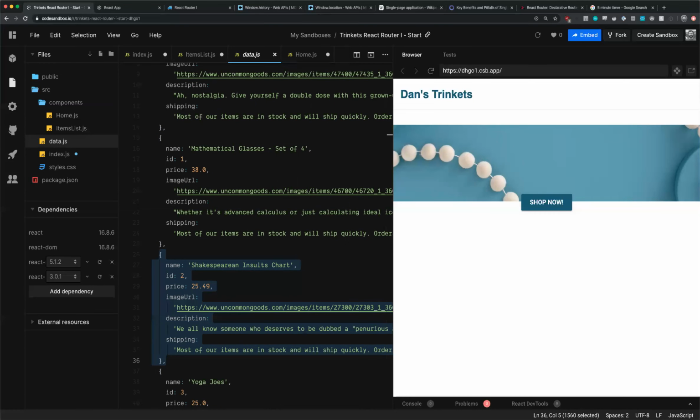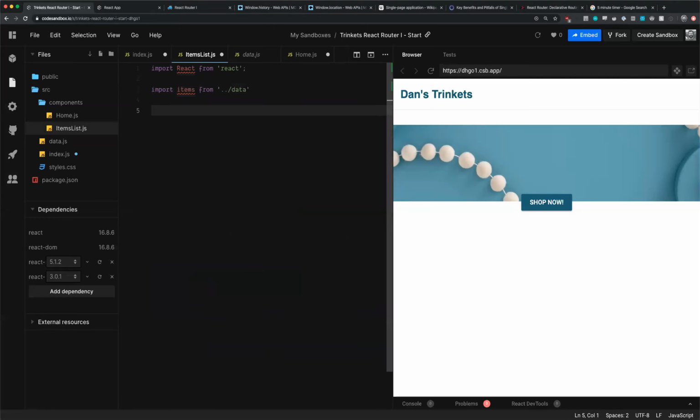So what I'm going to do is export default. One second, let me just write up our basic div. We are going to do this items list wrapper.